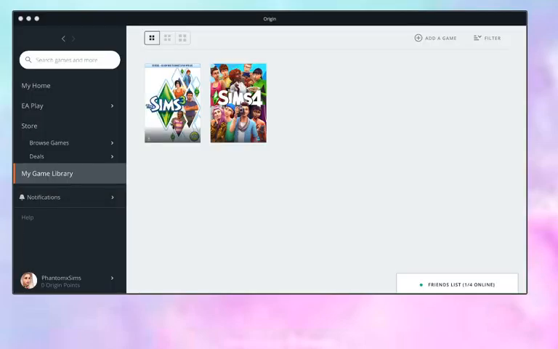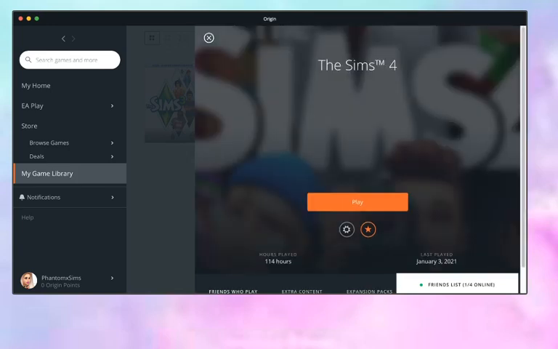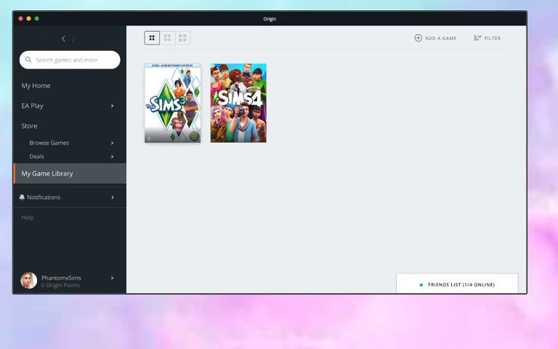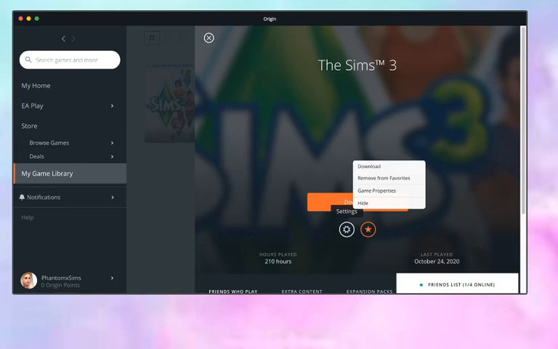So pretty much the only way you can get around not having the code is if you already bought the game. For me, I already bought a lot of my video games. I either had to buy them once or twice because I lost the code, and never again will I have to do that. Basically, if you go into Origin, click the settings button, click game properties, and it shows you the code. That's if you already bought it, which I did. And they have it for The Sims 3 as well.